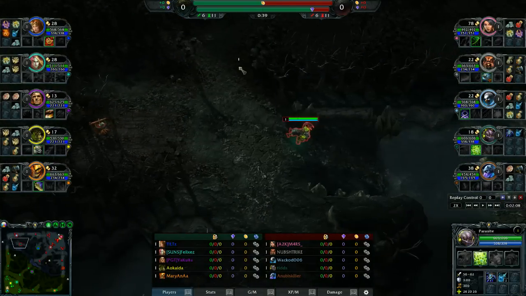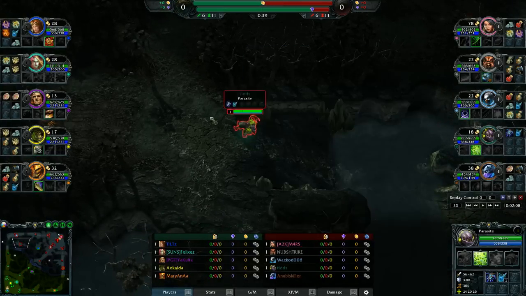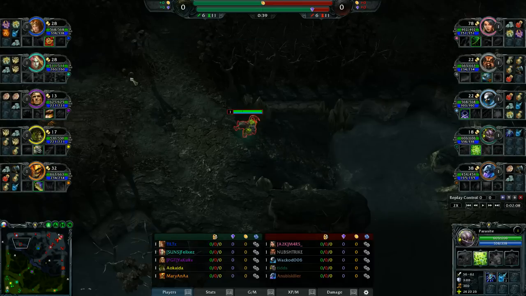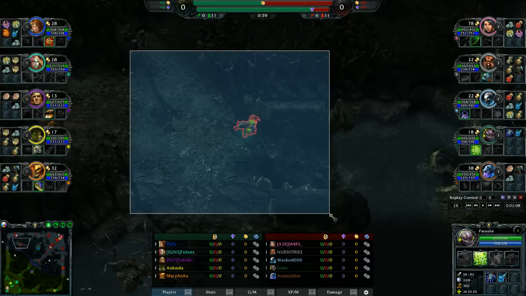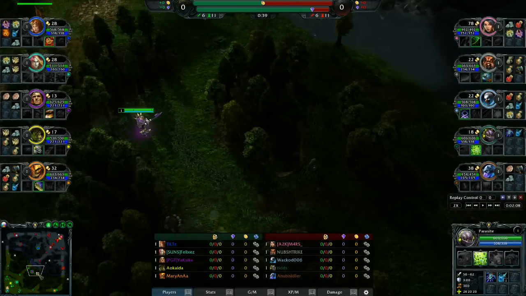On the other side, if you're in the Hellborn jungle, you can only gank the top lane, and Parasite is a very active hero. This hero really doesn't benefit from farm, and as such he should not be farming, instead he should be helping. And you really want to be active, and it's just a lot easier to do so in the enemy jungle than it is in your own.